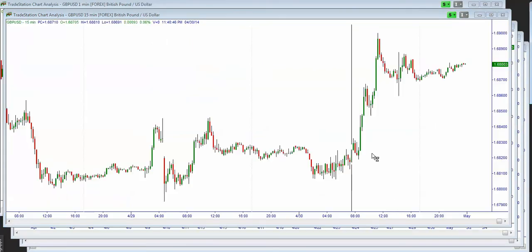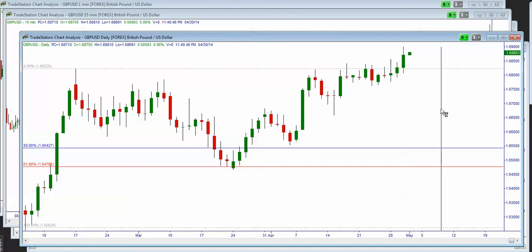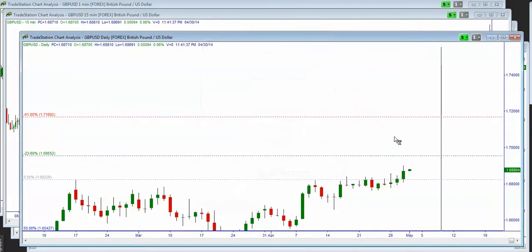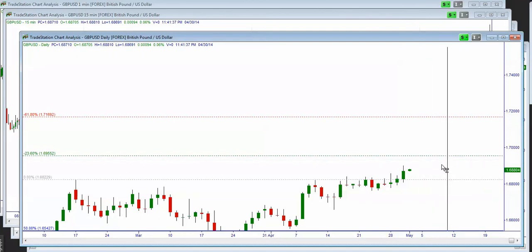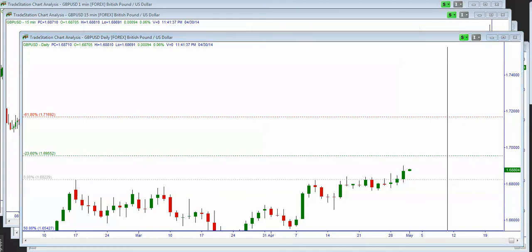Moving to the pound versus the US dollar, what I want to notice here only on the daily time frame is that this market is continuing higher, and is probably going to reach the first target of this busted move here. And usually when we have a busted move and we get to the first target, we see some profit taking, and the level is 169.55. Now if this market continues higher with the euro, there is even a possibility for a continuation higher into the 161.69, and that's something that we have to look at. For sure this 169.55 seems in the cards here.